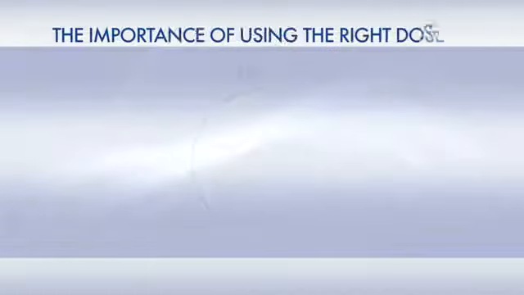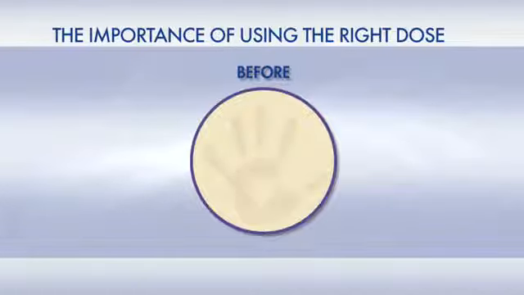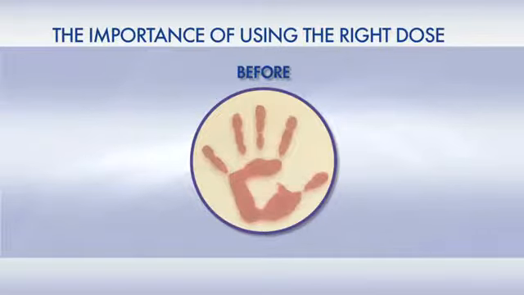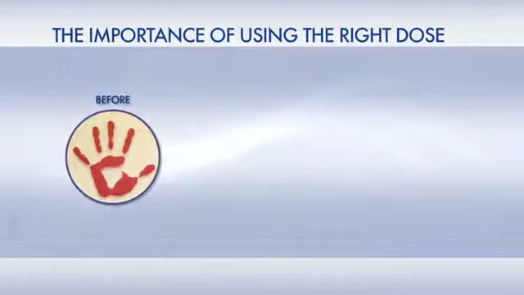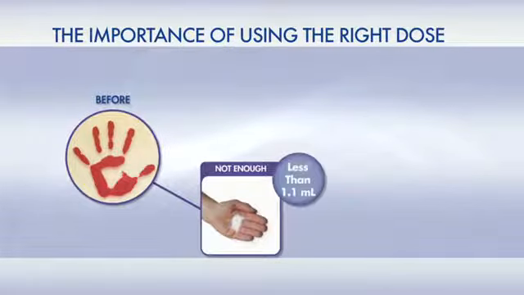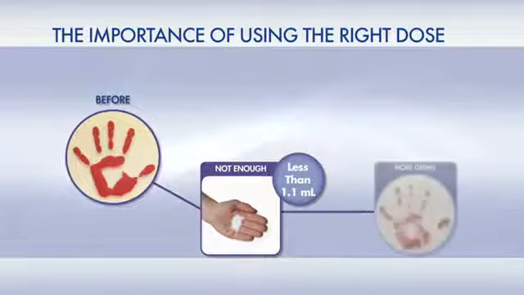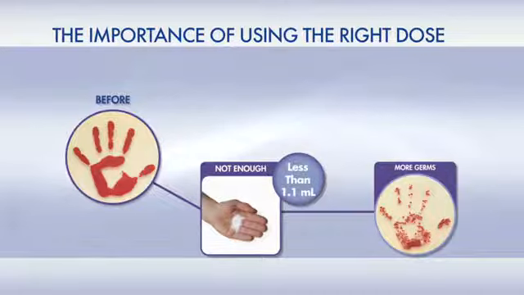The importance of using the right dose can be demonstrated in the laboratory. In this first picture, a laboratory worker with hands contaminated with the bacterium Serratia marcescens placed his hands on an agar petri dish that allows bacteria to grow and be visualized. You can see the heavy contamination of Serratia from his hands, which appear red in color. The laboratory worker then used 0.6 ml of Purell Advanced, which is an incorrect dose, roughly half the amount of product that is actually required. He then placed his hands on another petri dish. You can see that many bacteria remained on his hands even after using Purell Advanced, because he did not use the right amount of product.